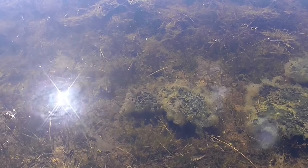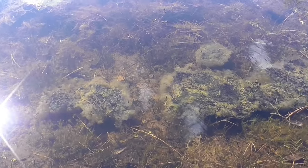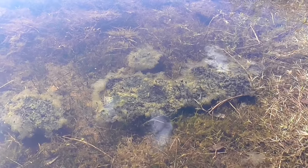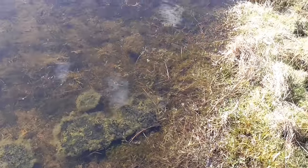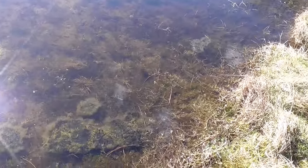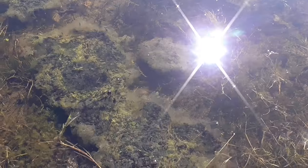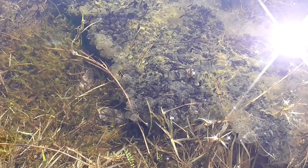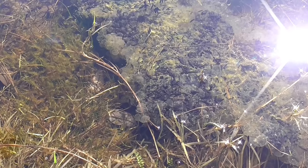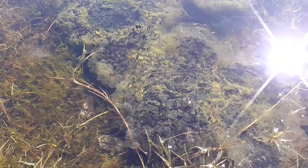A lot of empty egg sacks there. See them moving around. Oh, the hatching. I thought the weather would have helped. What's the stuff on the top? I thought it was muck, you know, on top of the spawn. Do they feed on the spawn? Aye, they eat that jelly stuff. Aye, it's like the egg sack, but there's a load of it on there. I'm just hoping it's going to save properly. Just every now and then you see the little wiggle.